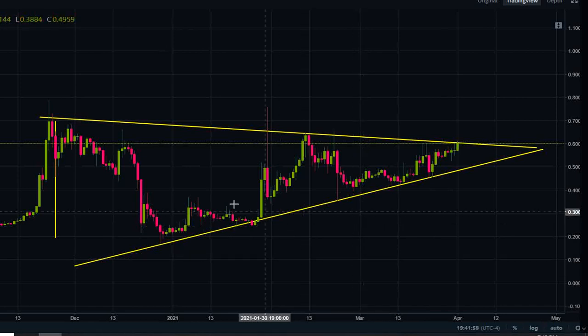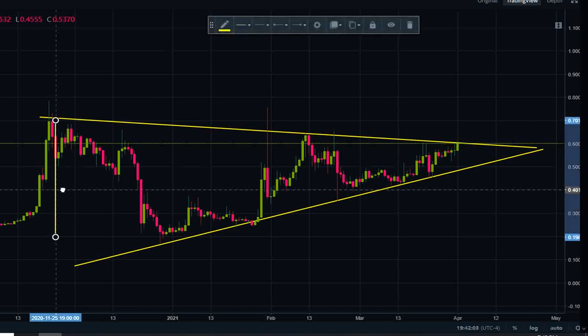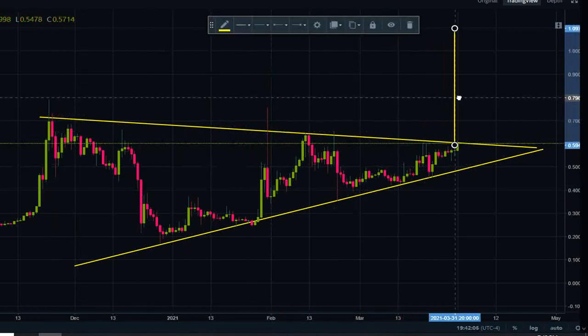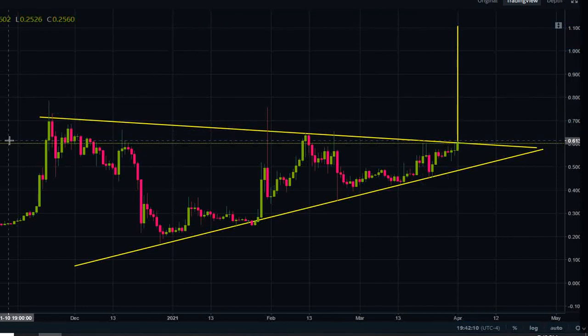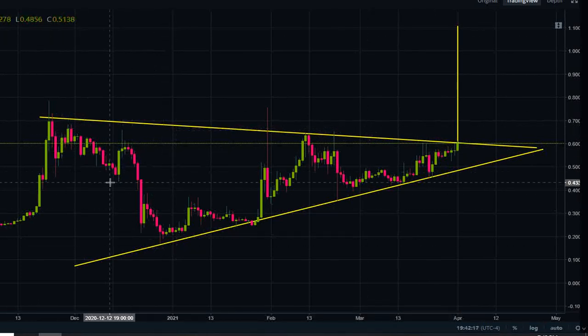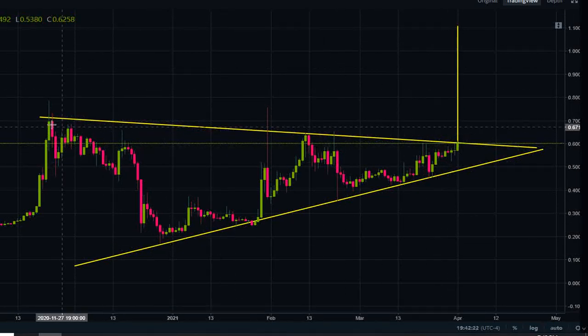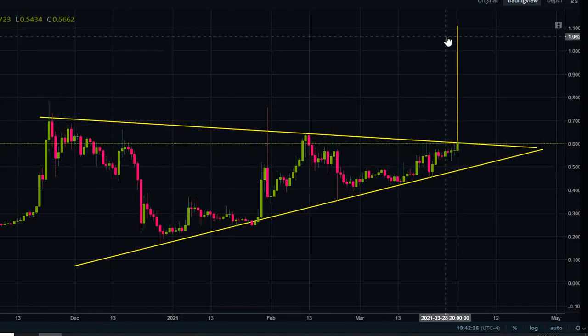Now, with this ascending triangle, I'm going to give you an idea of where we're looking at for targets. So that would put us up around $1.10 once this pattern plays out. And we get out of here and we fully evaluate from this pattern, we'd be looking at $1.10. And just to give you an idea, guys, I want to give you a little gift there real quick. But that's what we're looking at now.